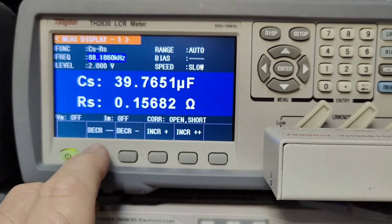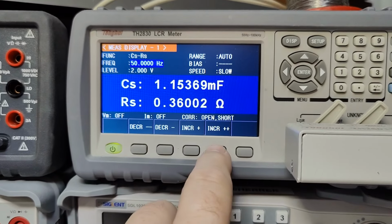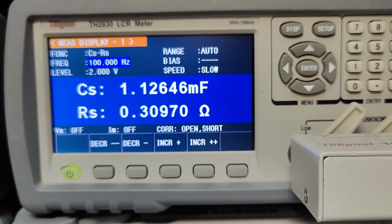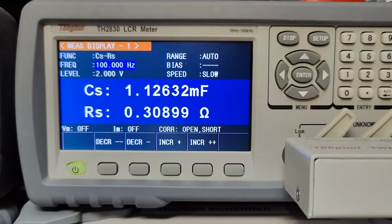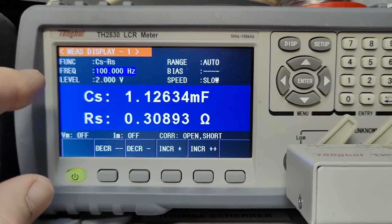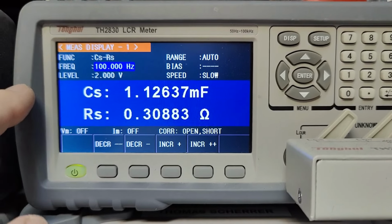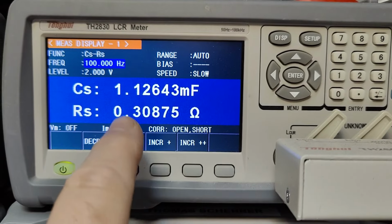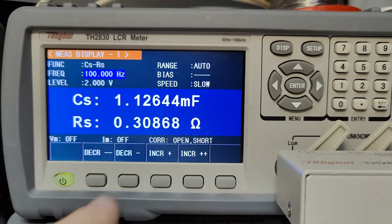Let's just go all the way down to, I think we should definitely go to 100 hertz, because that is a fair frequency to measure, because we are actually using the capacitor at 100 Hz because of the bridge rectifier, right? And it's supposed to be 1000, and this is actually 10% too much. But look at the internal resistance, 0.3.